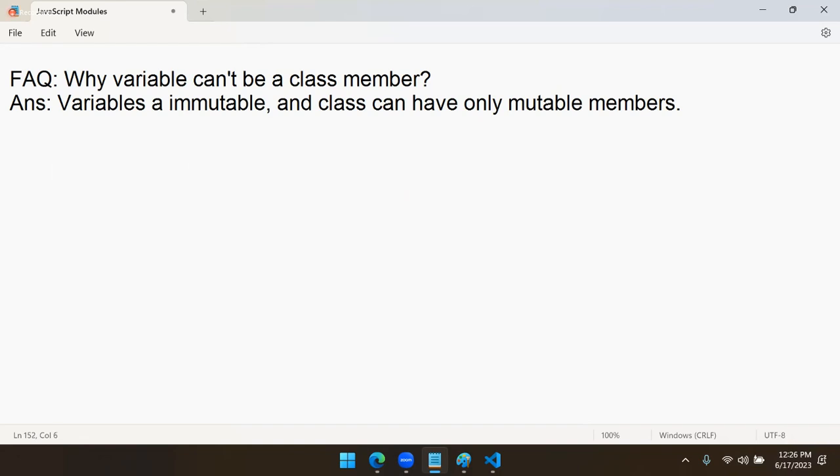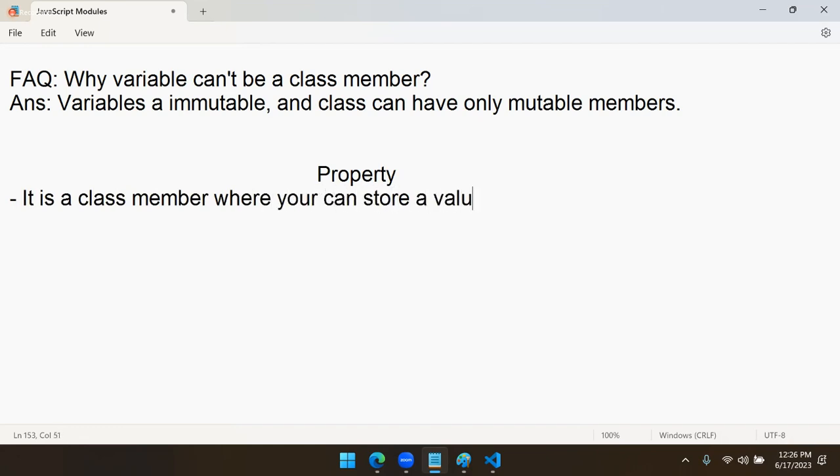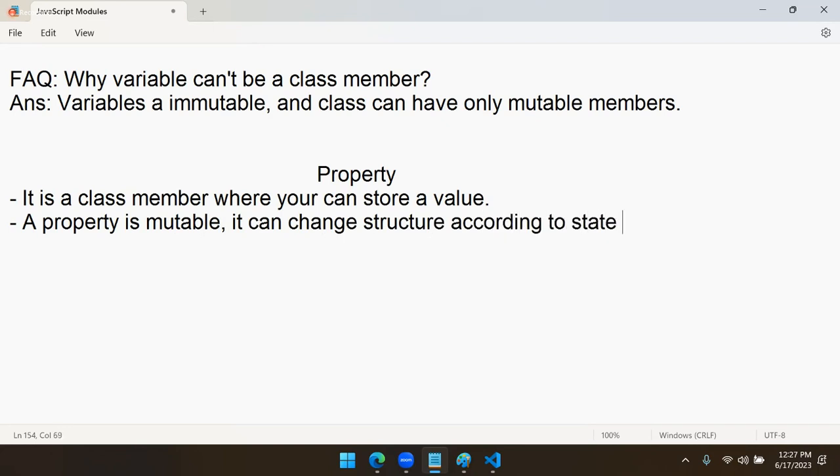So first in the class, we will see what a property is. A property is nothing but a class member where you can store a value. A property is mutable. It can change structure according to state and situation.